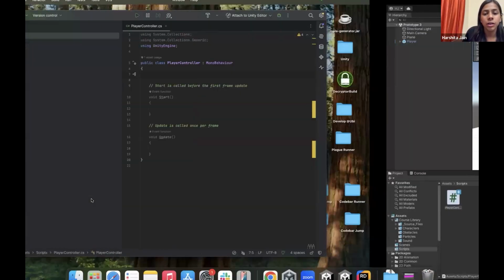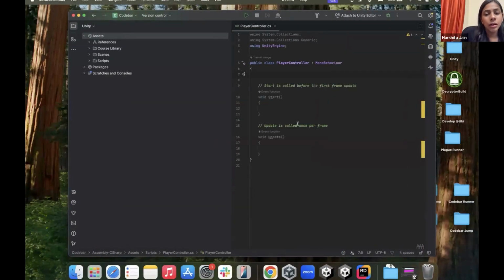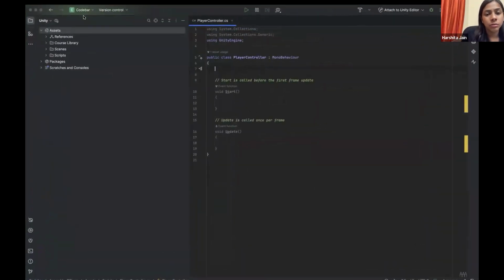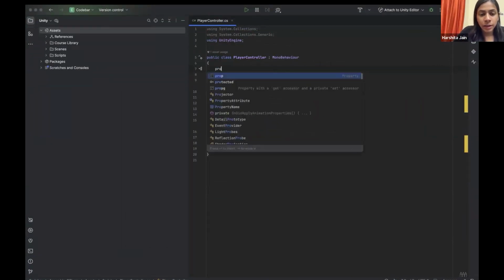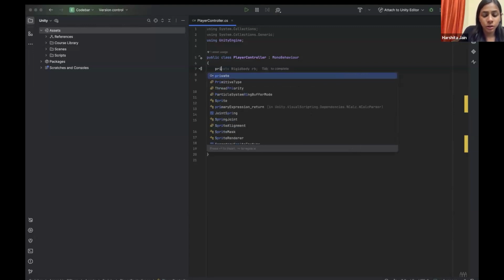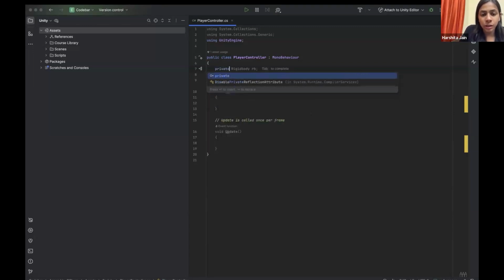So yeah, coming back to our script, I hope we're all done adding the box collider and the rigid body components to our player. Once that is done, let's write our code. So what we'll do right now is I'll create a variable of the type rigid body.